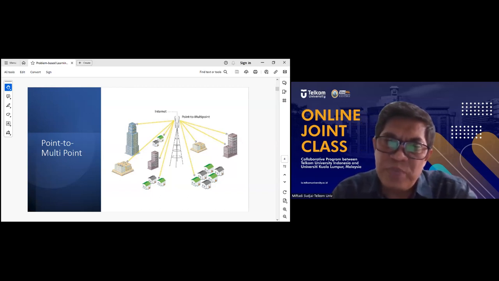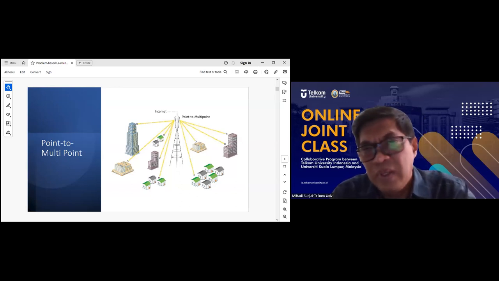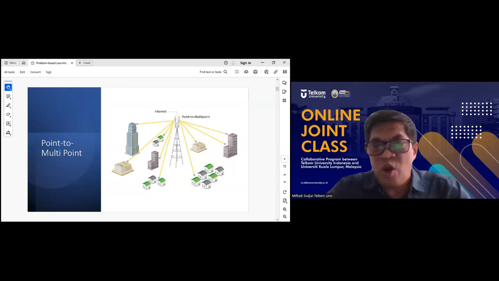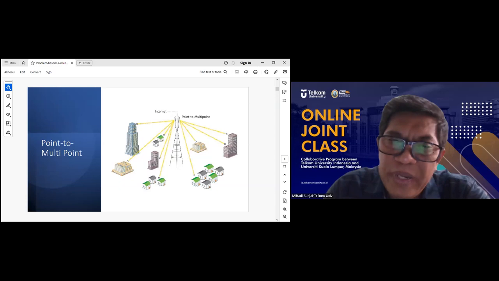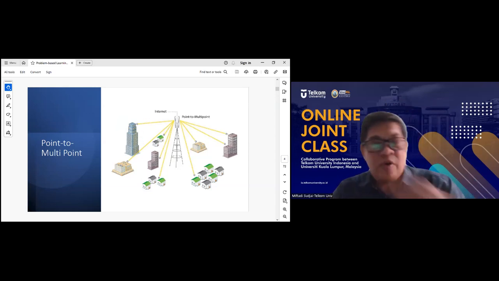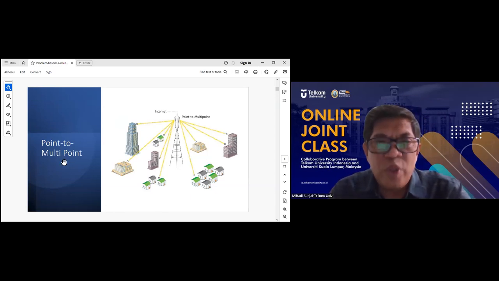If it is full duplex, it means that this communication is two ways, up and down, uplink and downlink. Another example is TV broadcasting. So this is a single-way simplex communication that uses one antenna to broadcast the whole program to so many different TV receivers, so many points, in order to receive the TV program from the TV stations. That's also called point-to-multipoint communication topology.